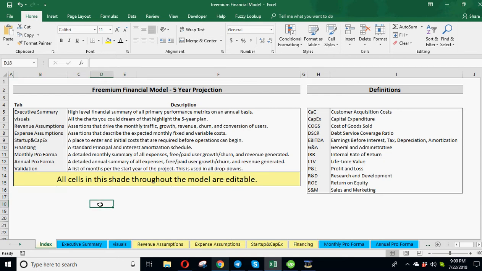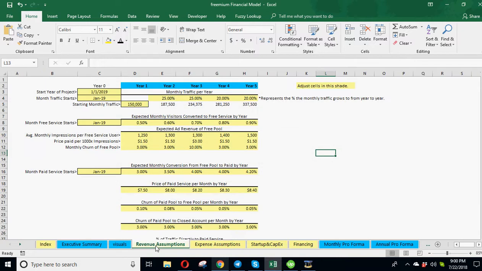So okay, we're gonna start a freemium business. So where do we go first? Well, let's look at the revenue assumptions. So up here we just have the start year. So this is just to set the setting of the model. Here you'd put the first day of the first year. So the model will go out 60 months from that, and then you're gonna set the start month that you plan on traffic happening. So you might be starting maybe halfway through the year. So let's say traffic's gonna start in March.